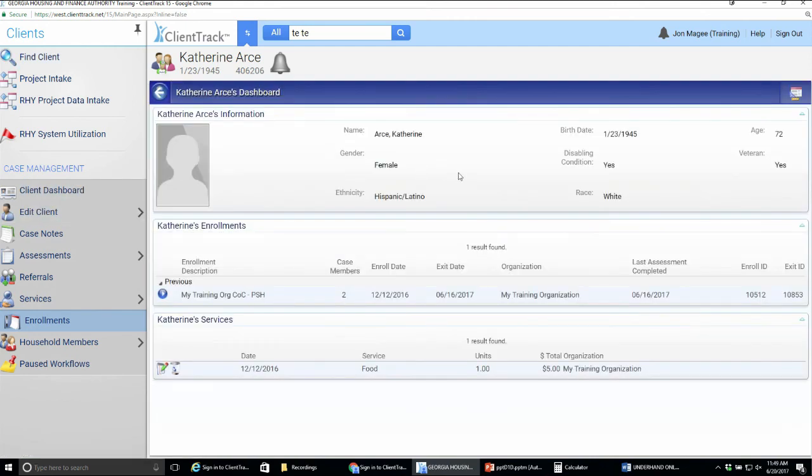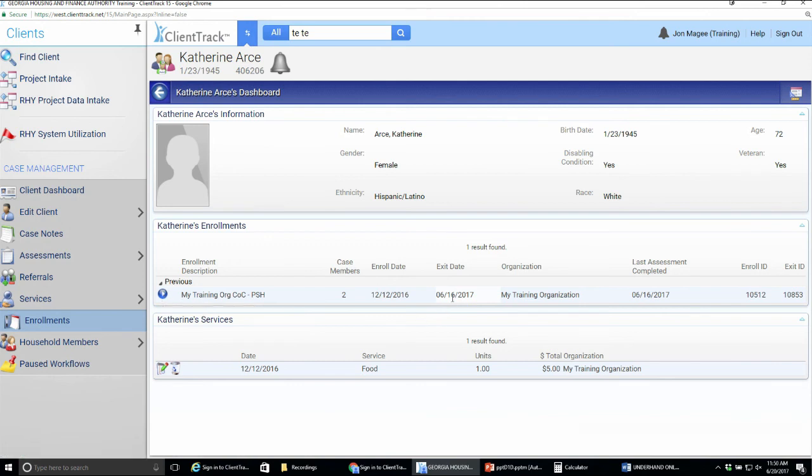And once you get to the finish, you can pretty much guarantee yourself that you have answered all the exit assessment questions. You haven't skipped any. It'll take you back to the dashboard. Here we can see that for our client here, Catherine, they do have an exit date, so they are indeed exited. Also, a couple helpful tips here.